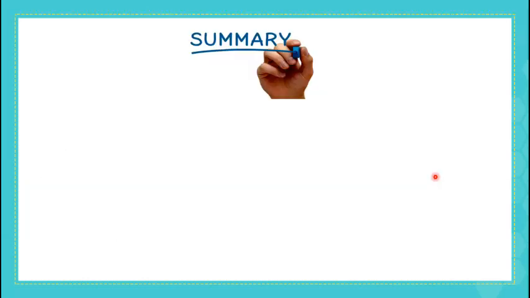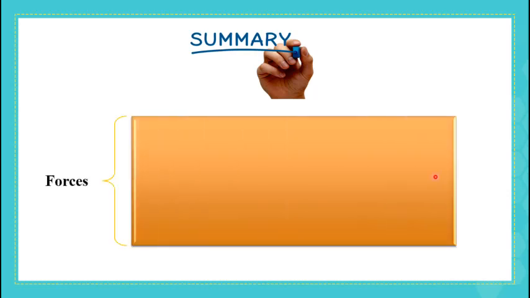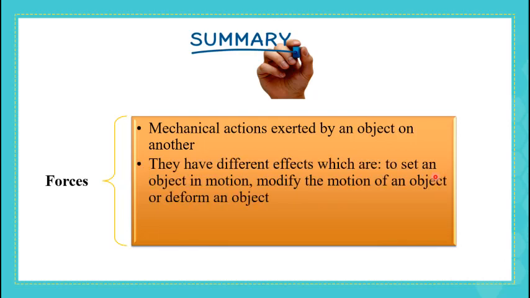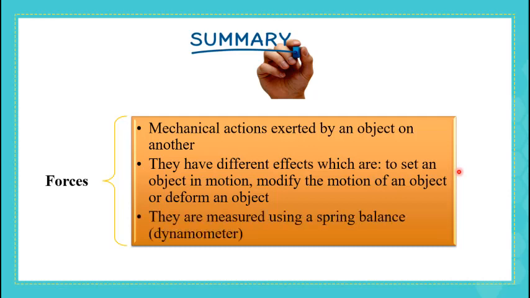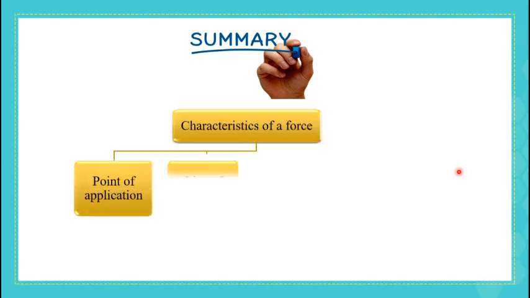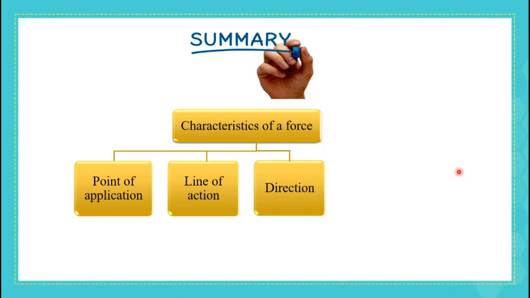Now let's summarize the ideas of this video. In this video, we have learned that forces are mechanical actions exerted by an object on another. They have different effects, which are to set an object in motion, to modify the motion of an object, or to deform an object. Also, they are measured using a spring balance or dynamometer. Forces are characterized by their point of application, their line of action, their direction, and their magnitude.